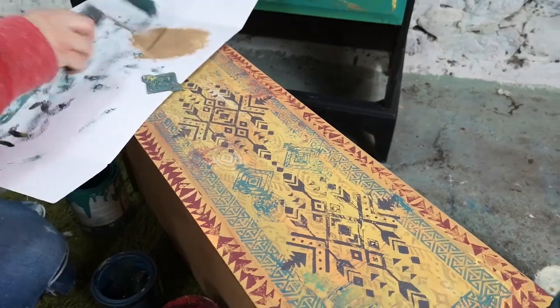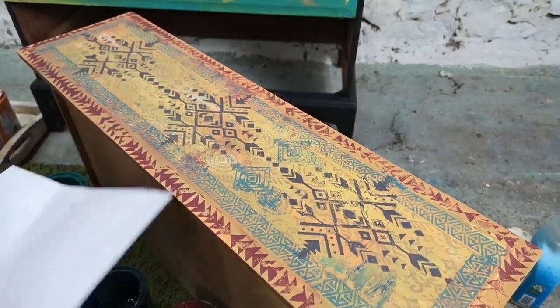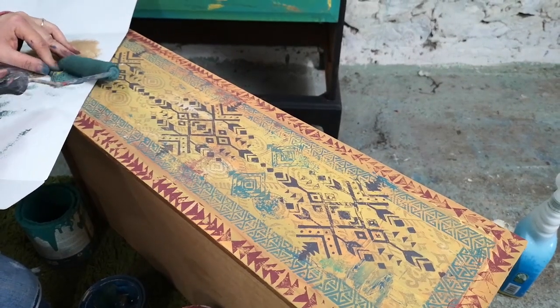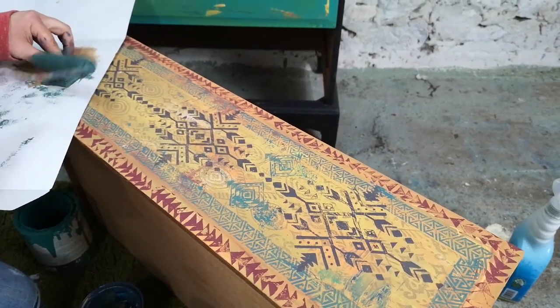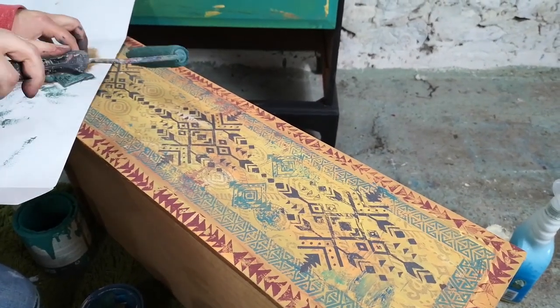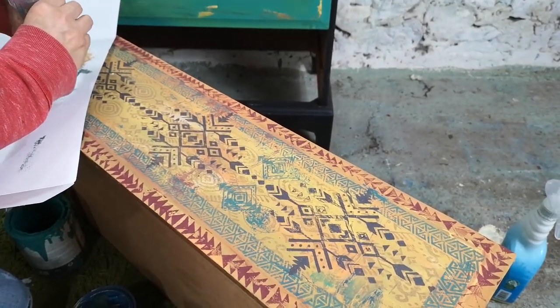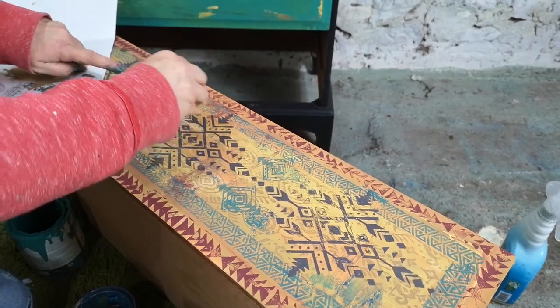That one. And kind of running out of room here. So I'm just going to finish off these two here and here and do my little ones on my little drawer, and then we'll get on to a whole new drawer.